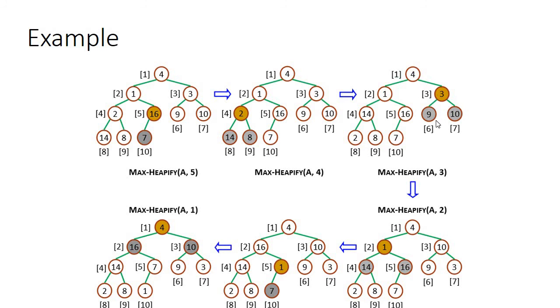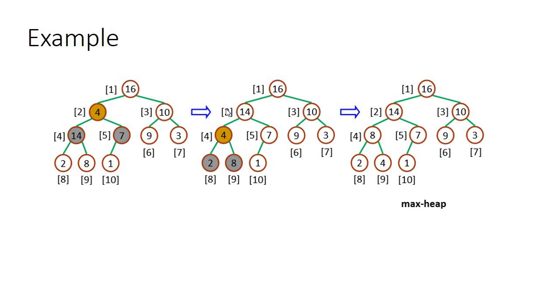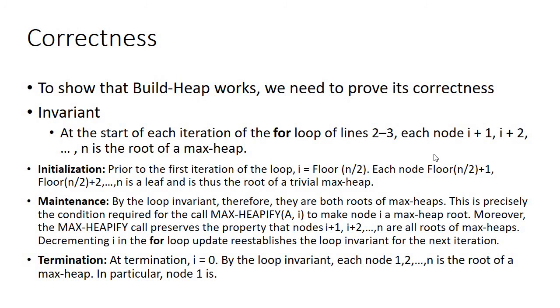On the other side, we can see the nodes are very small in size, the height is very low. So 3 compares with 9 and 10. So we simply identify the greatest value among these 3 and put it on the top. So 10 comes on the top. So this is how we create a max heap structure with the help of any given array. And here is the final version of your max heap.